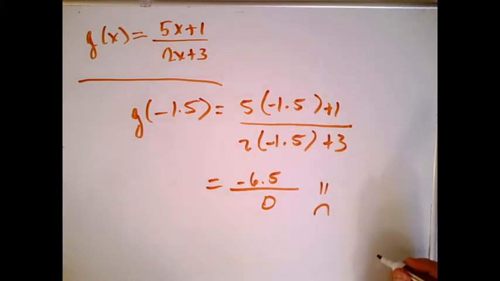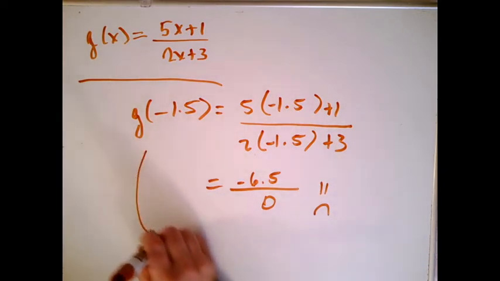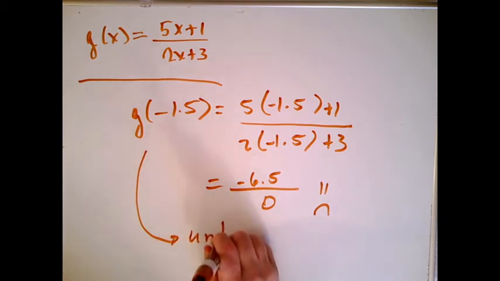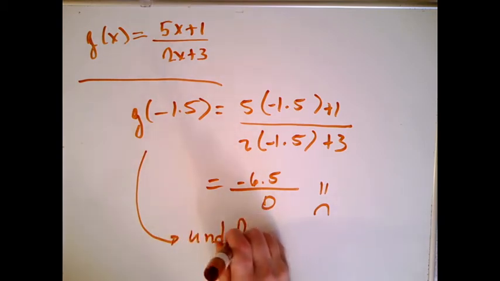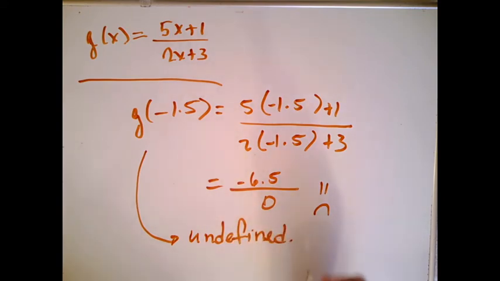Right? What does that say? That says we can't plug negative 1.5 into this function. So it really means two different things. As an answer, what we should say is that this is undefined. And let's just write that out. Later, in the context of domain in a section or two, what we really mean is that x equals minus 1.5 is not in the domain of the function because we can't even plug it in. So that's the second thing that can happen.